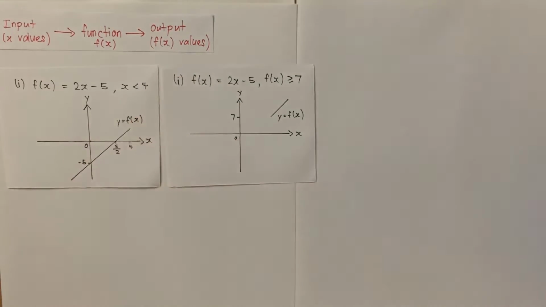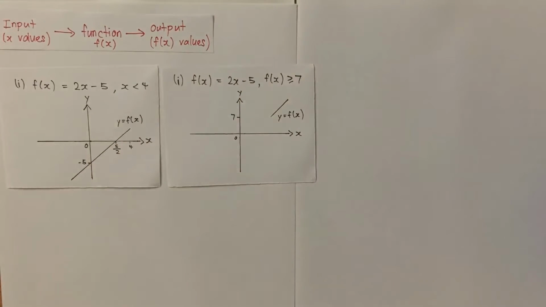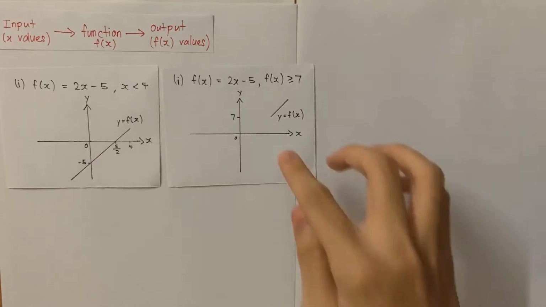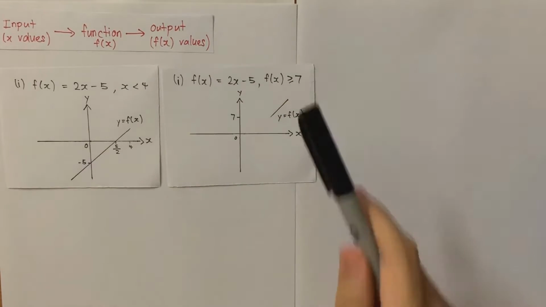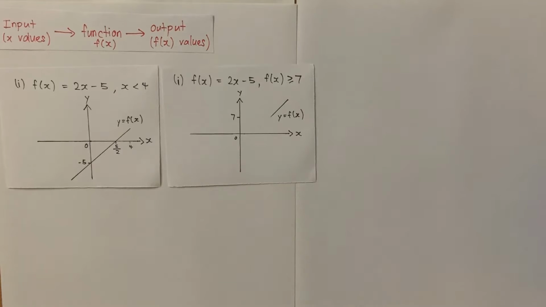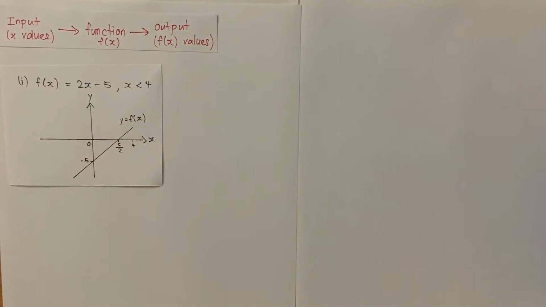So this graph here is a small part of what could have been a very long graph. So this is a restricted domain, and as you can see from the graph here, f of x is more than or equal to 7. This is also a restricted range because there's a restricted domain going on. So you can see when there's a restricted domain, we can find a restricted range, and restricted domain and range respectively. So how are we going to find that? Let's go through this example.